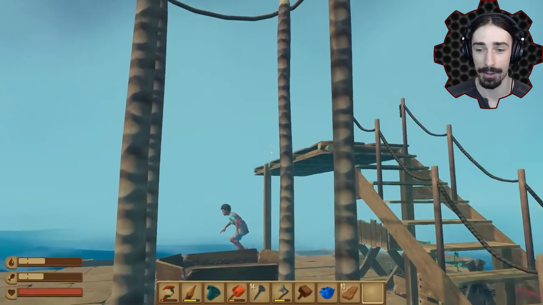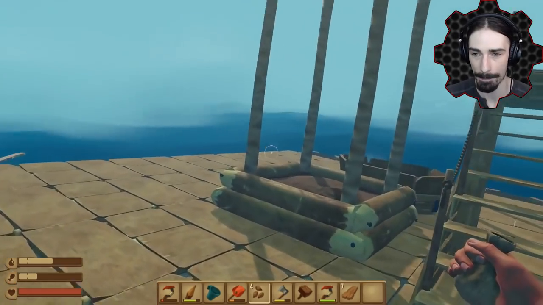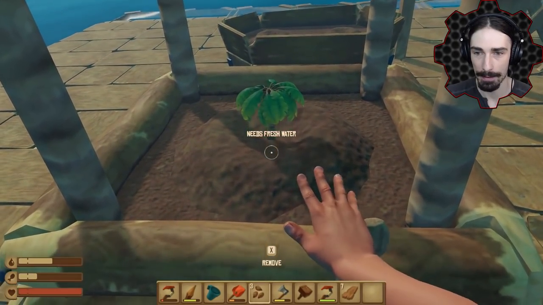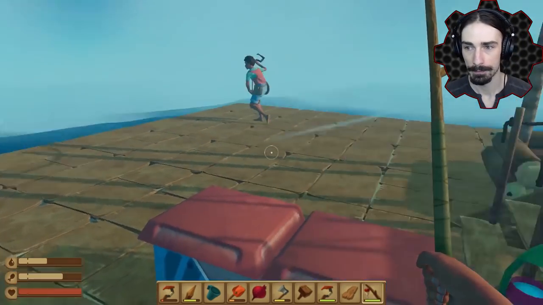All right, get the palm seeds. Look at this thing. Oh, here we go. Palm seed. I found it. All right, let's plant ourselves a palm tree. Yeah, that'll be good. There we go. Look at that. All right, the raft has been fully expanded.